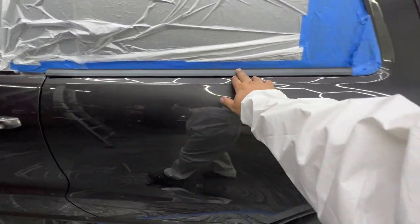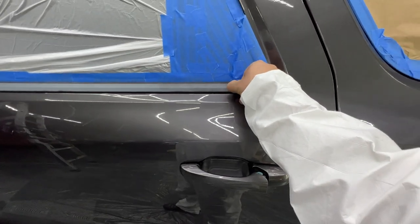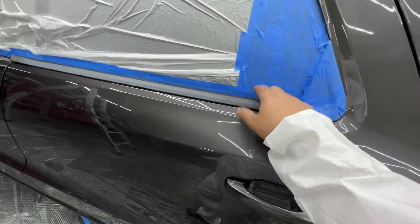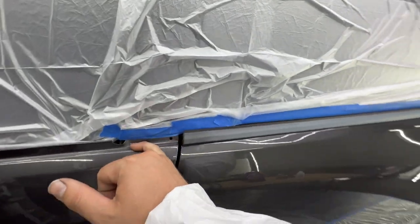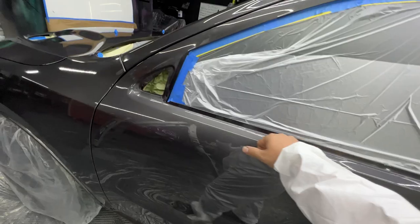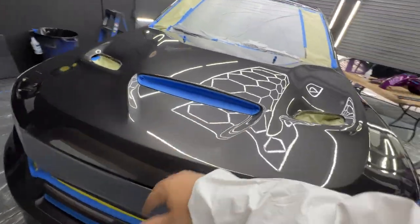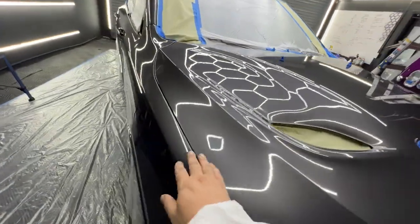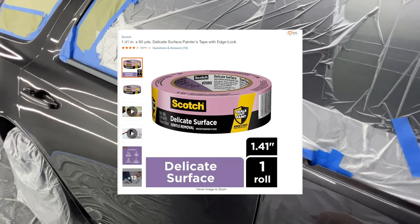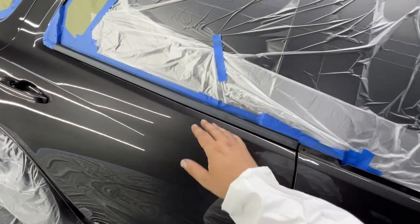Oh, this one, obviously the trim's faded pretty bad and, you know, we gotta respray it. So I tried getting this off. This probably took an hour of my time just to try and get off, and it did not. Oh, I was able to get this one, but the others, mm-mm. So we'll spray the base, let it dry for a couple hours, use the low adhesive purple tape on it, and then spray the rest of the color, and then remove it. So that way it's black and fresh.